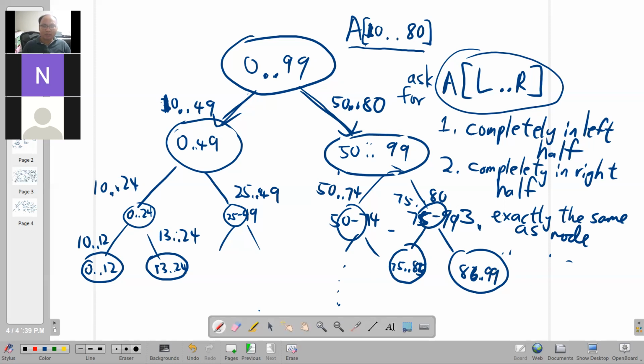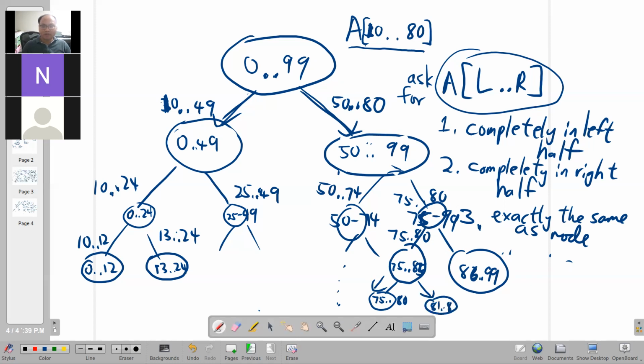And then here you only go this way, 80 to 80, you don't go this way, and then you keep going, and you don't go the other way because the other way is too big.